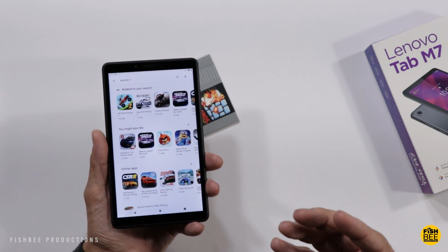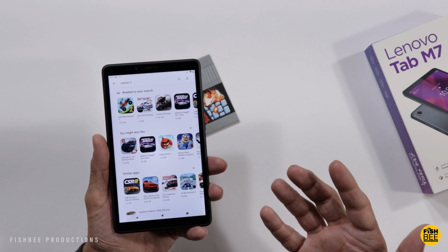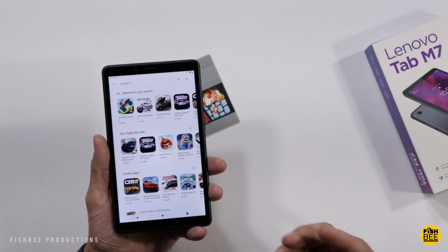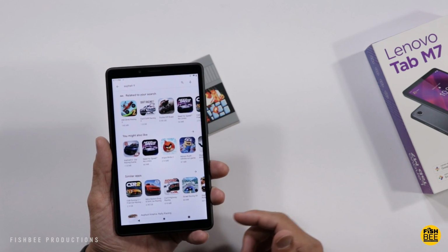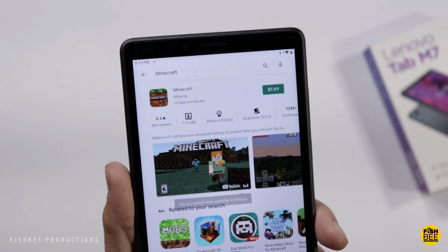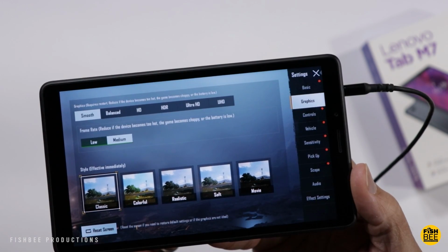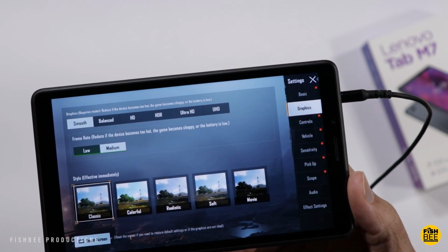Now it looks like you can get some popular games like Call of Duty Mobile, PUBG Mobile, but unfortunately there is no Asphalt 9. You have to settle for Asphalt 8 instead of 9. It also looks like you can get Roblox, Minecraft, a lot of other popular games. Surprisingly, this little tablet is actually pretty decent at gaming.